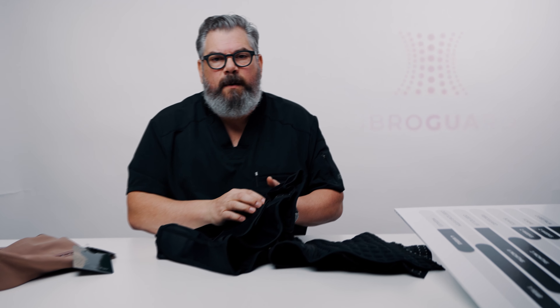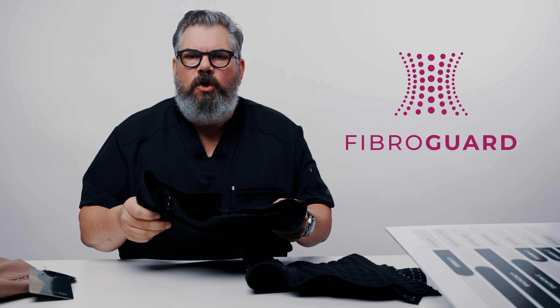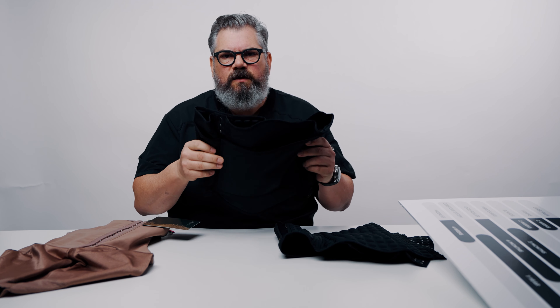So at two weeks, you get rid of the boards and the foams. That's where this new product comes in. This is called FibroGuard. This is shaped like a waist trainer. You put this directly on your skin, underneath your faja. The faja is critically important to continue to wear, but you get rid of the boards and the foam and you start using the FibroGuard two weeks after surgery and you continue to use that for three months.